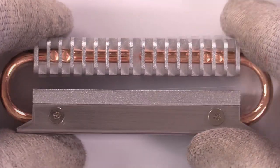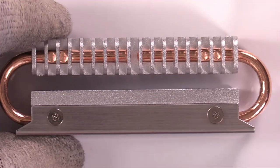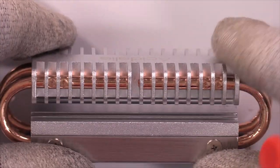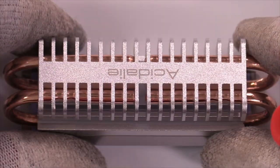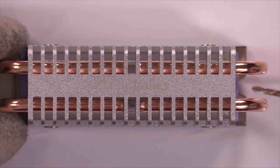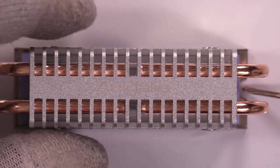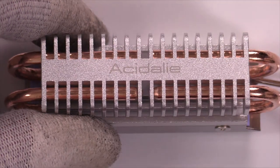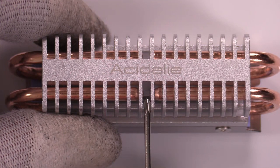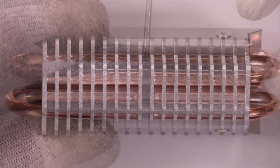And I can see how the bottom, we've got this bottom rim to take off. We have four screws, two on each side, and I can see how the heat pipes right through here do not join, so I get that. And as we inspect the top, I roll that around. That's nice. And I'll turn it around so we can read the label. But our installation, because the notch is down here on the right side where I've got the screwdriver, so we'll have to turn it around that way. But to get out of the reflection, I'll tilt it just a little bit so you can see how that looks. And again, showing the screwdriver here in the middle, you can see that break. And up here at the top, you can see that break. That's a nice looking heat sink.